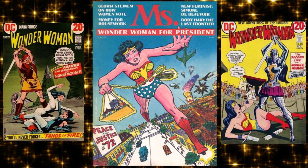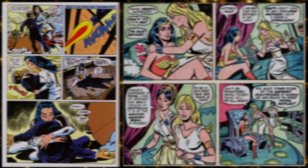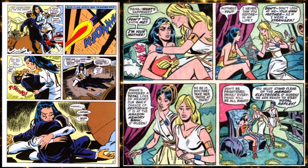She was saved and got her powers back thanks to Gloria Steinem, who by issue 202 saw the current depowered Wonder Woman and said you took away Wonder Woman's powers and cool costume — this is dumb. Two issues later DC reversed it: they killed off I Ching, the Amazons returned, and Diana conveniently had memory loss so she didn't remember the last 30 issues. She was Wonder Woman again.